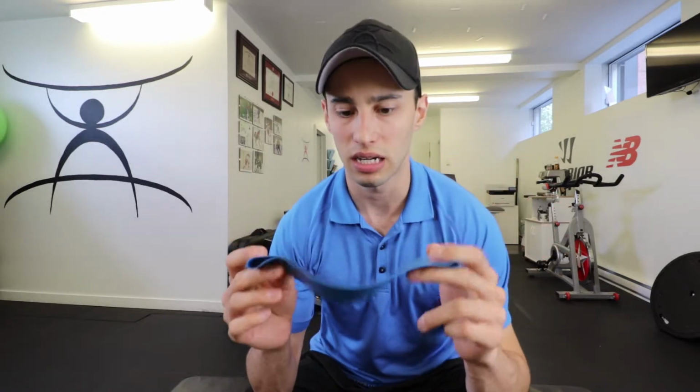For all of these basic phases, we're going to need one specific piece of equipment, which is basically my mini band elastics. These things for me have been a staple in terms of equipment. I've never not used these. I've never not had them with me in a gym. I basically carry these around with me everywhere I go.